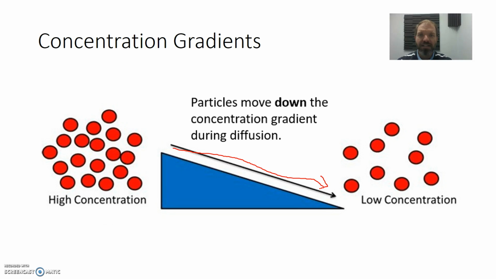Of course, as this happens, the concentration on this side starts to increase, the concentration of that side starts to decrease until it levels off. And at that point, we have an equal amount of concentration on both sides, and the dynamic process is that the particles are moving both left and right and equaling out all the time. And that's a stage of the process called equilibrium.